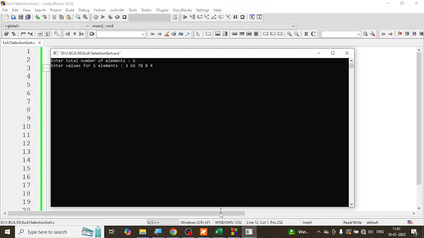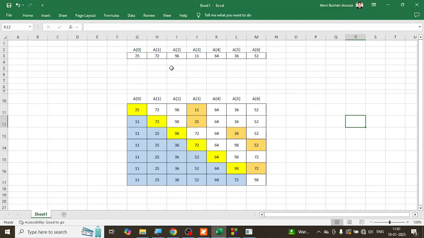Somebody has given you elements like this: 25, 72, 98, and so on. It is altogether starting from 0 up to this one. There are 7 elements. So let's assume that somebody has given 7 elements, all of them randomly placed, and you are supposed to sort them in ascending order.